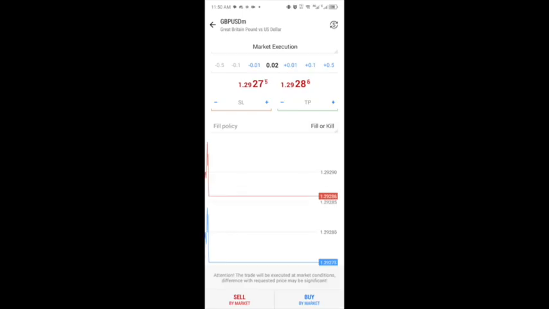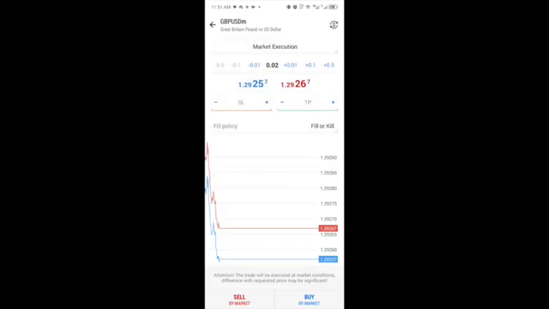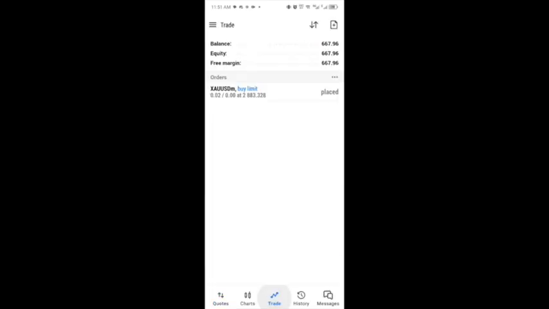Most of the time we have a lot of ways that we enter the market. We can enter the market through market execution. Market execution means that as you execute, you are telling your broker to take your order into the market right now. You understand? Fast, fast. That is market execution. And most traders use market execution. There are a few times that we use buy limits, like the way I have done. If you come here, you can see I've made a buy limit here, meaning that it is called a pending order, meaning that I'm waiting for gold to get to this price.